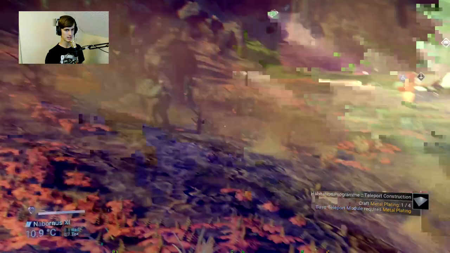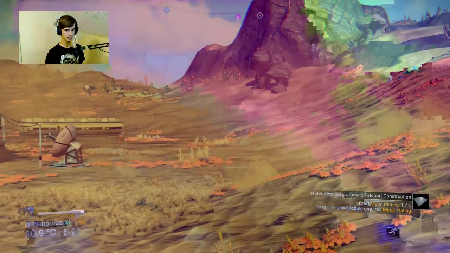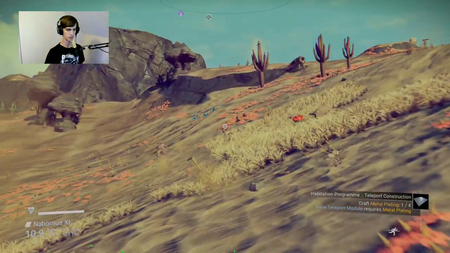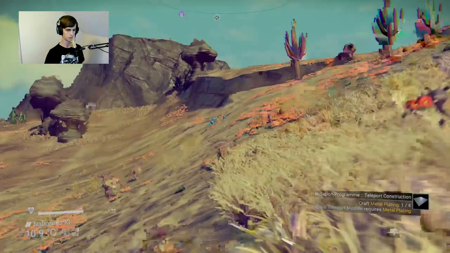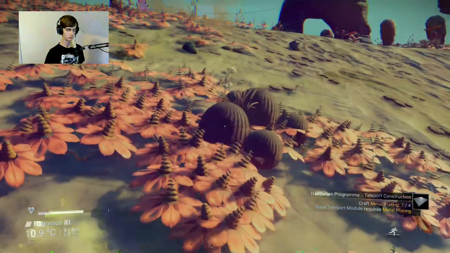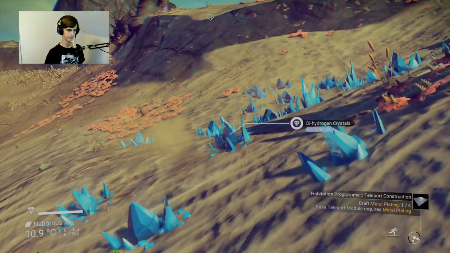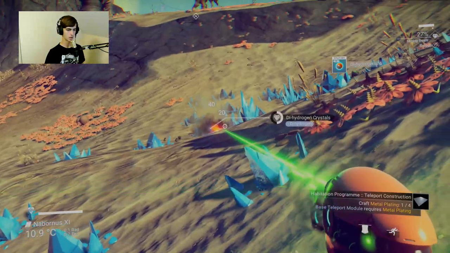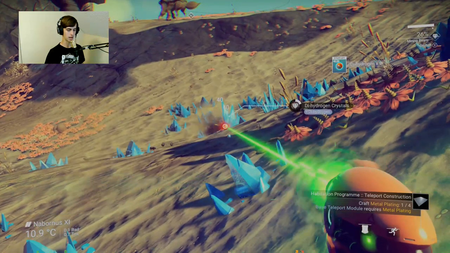This is a very brown planet. Okay, let's see. I'm going to go get this dihydrogen. Dihydrogen crystals. If you just add some oxygen, it becomes agua. Dihydrogen monoxide.